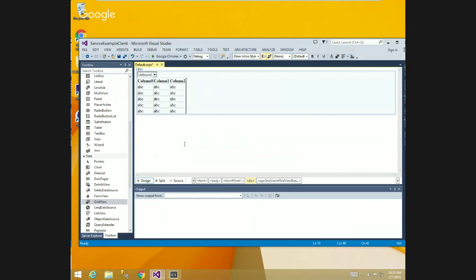Kind of like before, I am going to click on the drop-down list, and this little tiny arrow, which you probably can't see from the back, it's a little greater than sign. It's a smart tag, and it does a couple of things. One of them is it enables auto postback. So I want to do that.